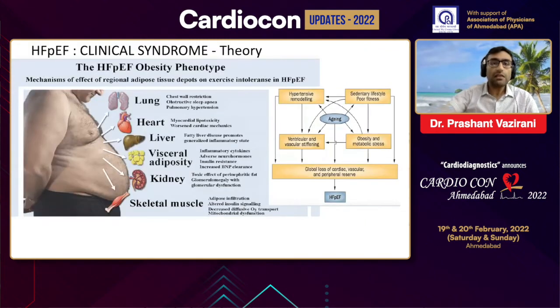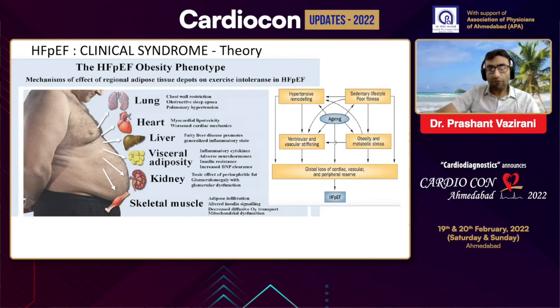The other theory is that HFpEF is a clinical syndrome theory, in which actually HFrEF is a disease which starts in the myocardium and it goes into the body. Like when a patient has HFrEF, decreased EF, the neurohormonal activation is there, and hemodynamic abnormalities then ensue, cellular abnormalities, CKD, that is, it goes into the body.